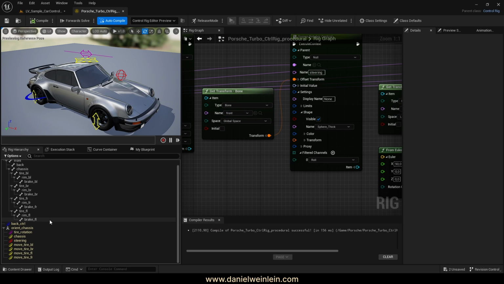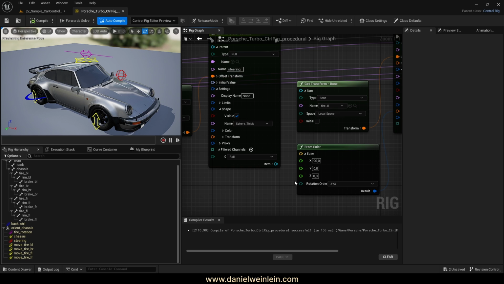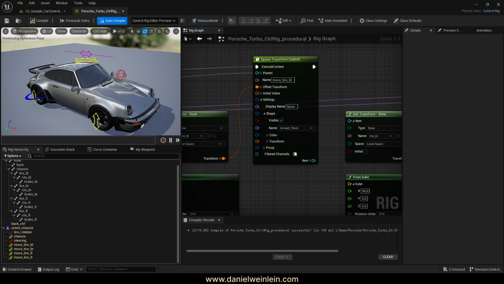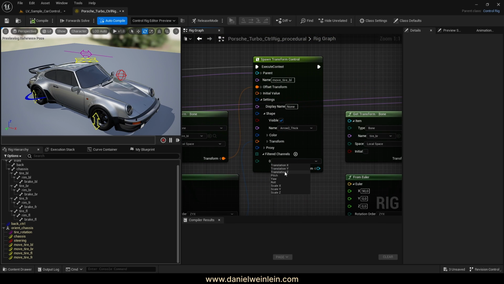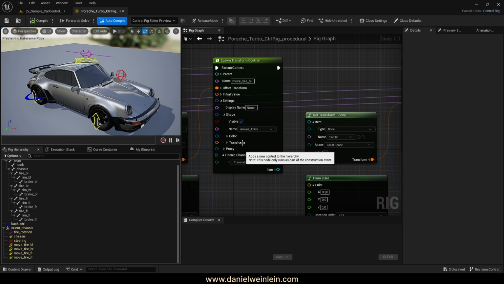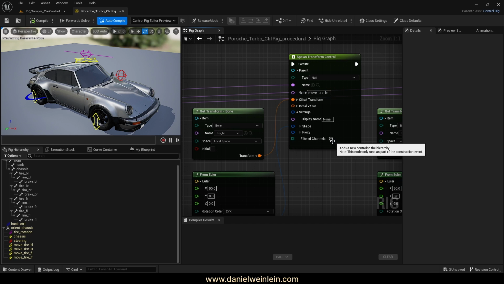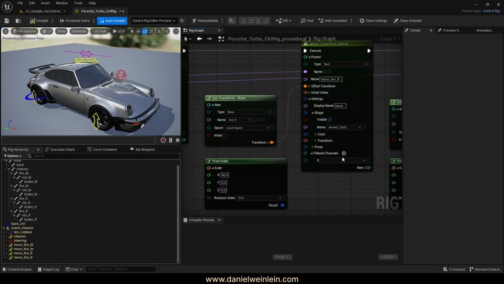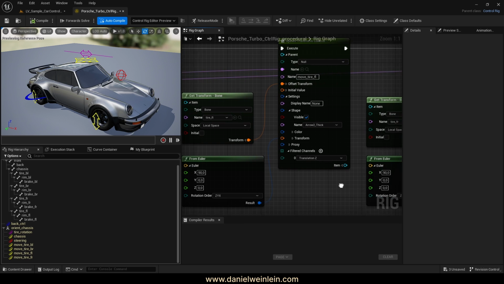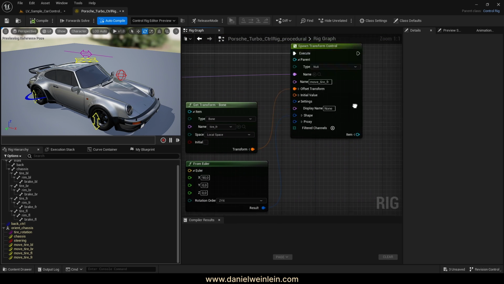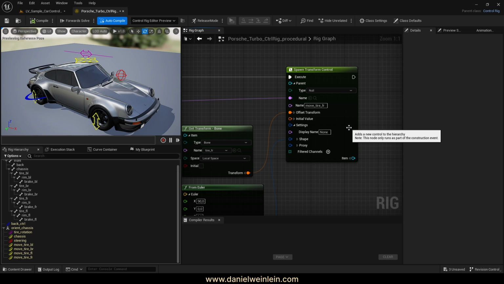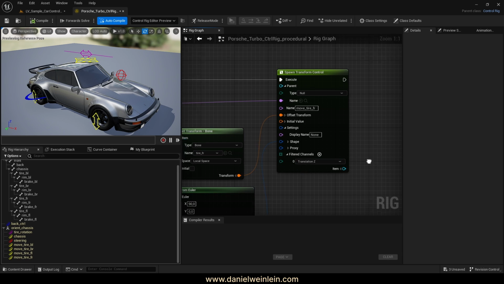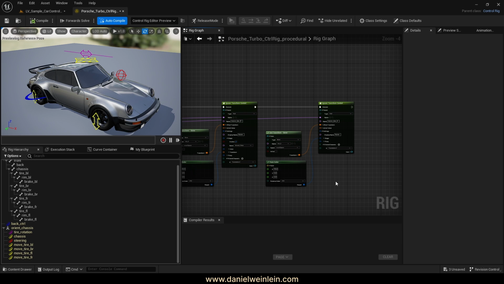Now we have the move tire controls, and here we only need the translation Z axis. Move tire back left, move tire back right, translation Z, translation Z, and translation Z. Very nice.